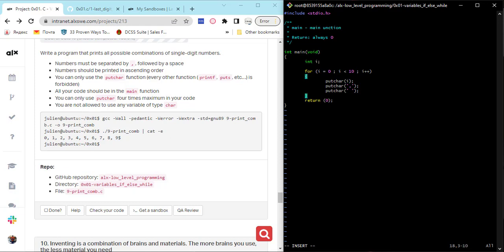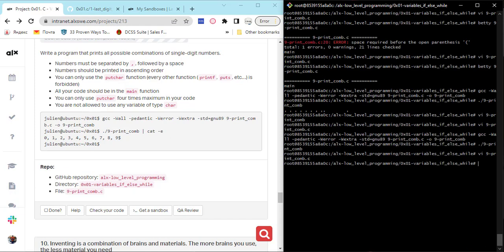right? I removed this. Now since we are printing a digit, and we are using putchar, we have to come here and add what? I know some of you might have already seen it, right? Like I said, I did some things intentionally. So let's give a space, then plus 0 here, right? This will work as well. So let's save this. Let's compile. Now let's run it and see what will happen.